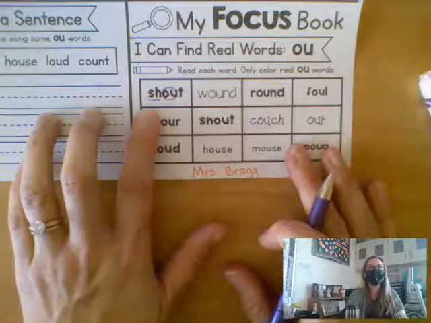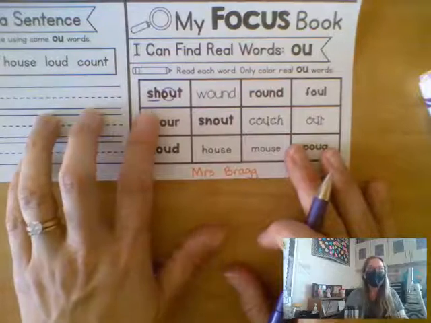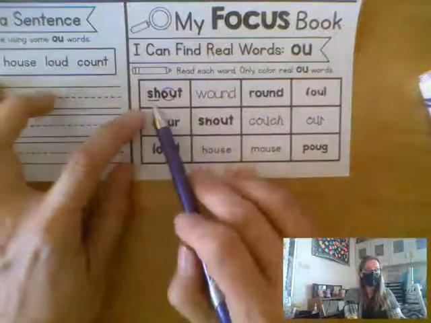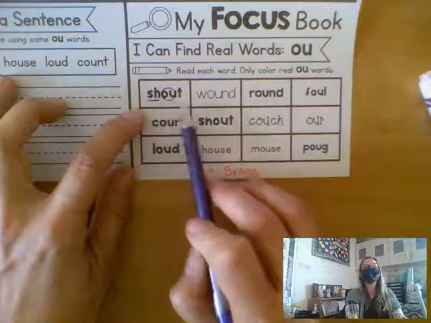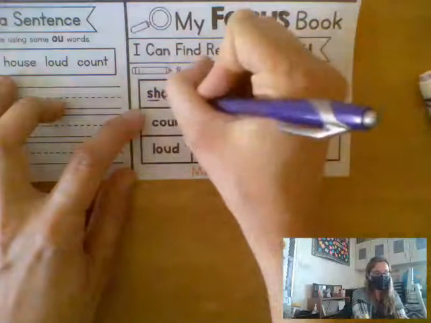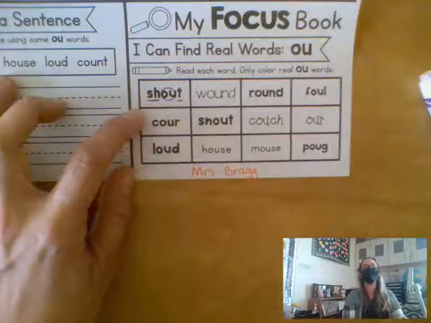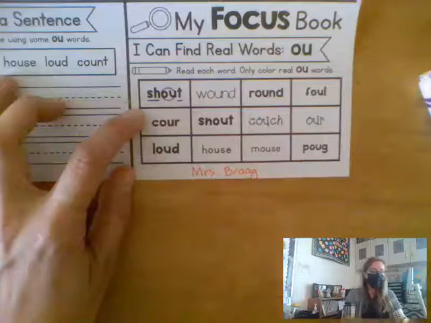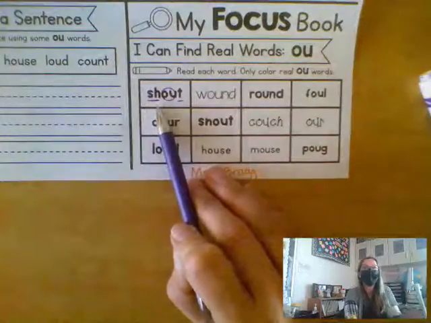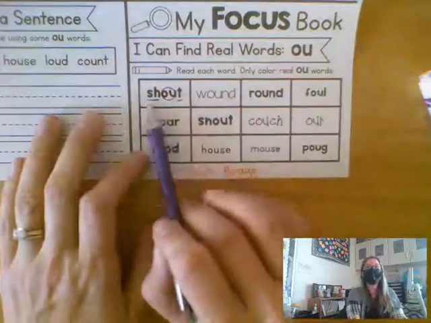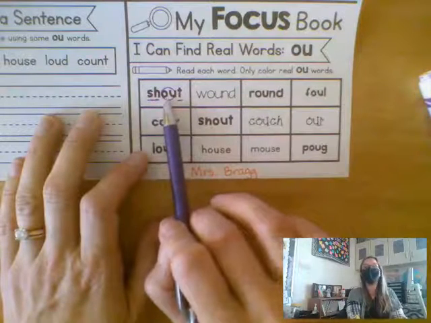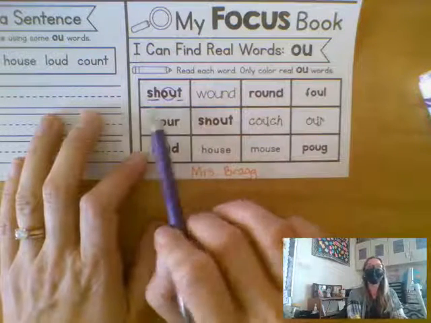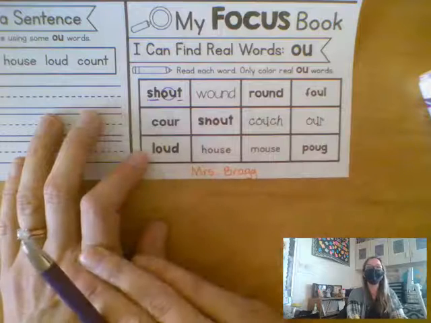Ow, like I just stubbed my toe, right? Ow. So now, Lily, I have shh, ow. And then the last sound I have here is the T. Lily, what sound does a T make? T. So if I look at this word and I think about what I know that it says shh, ow, t, shh, out. What word is that, Lily?